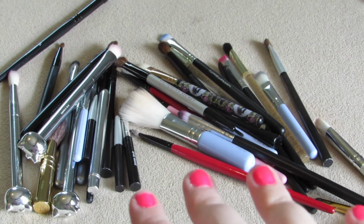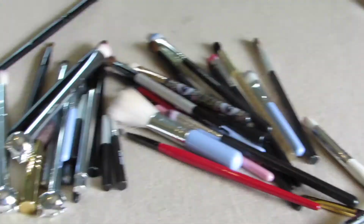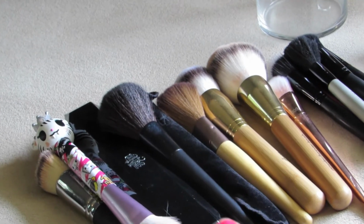A lot of these makeup brushes right here are my eye brushes. There might be one or two face brushes. Up here is where I have my kabuki brushes, and then over here I have face brushes.